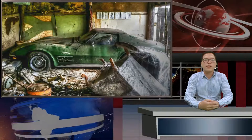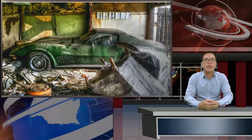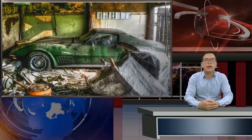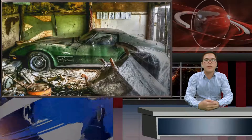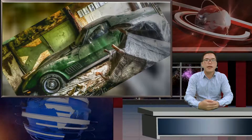Once a vintage car drops off the radar, we may not see or hear of it until the property it's stored on goes up for sale. These days, we use the term barn find to describe any found automotive treasure that's been hidden away for a long time. But it doesn't have to be stuffed into a literal barn to be a barn find car or truck. There are also farm finds, which can be in a pasture or in a barn.